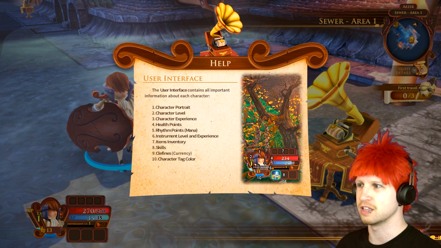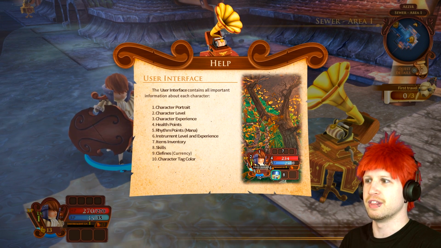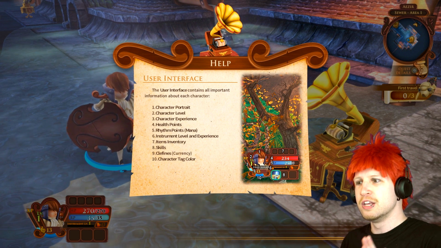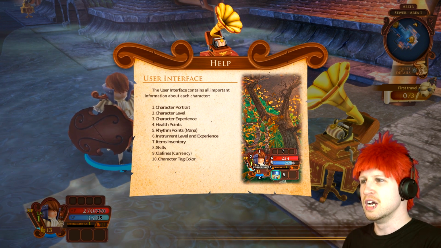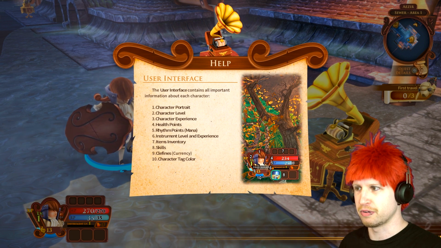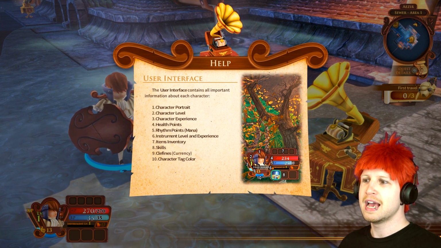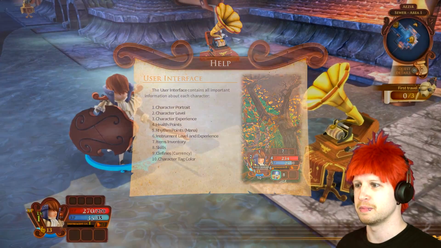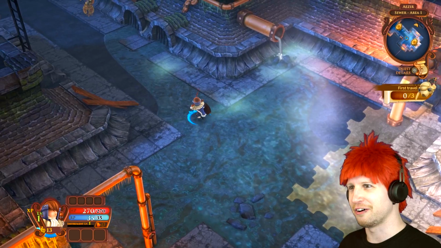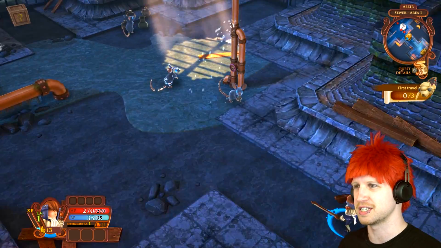Okay, so this is where things get a little bit important. You can pause the video to see all the different menus right here. There's the character portrait, which is mostly important when you're playing multiplayer, your character's level, your character experience, your health points, rhythm points, which is your mana, instrument and experience, your items, inventory, skills, confines, which is currency, and character tag color, which is the color that you see around our character right here. You can take a look at all of that yourselves, because I don't want to explain every single detail of it.